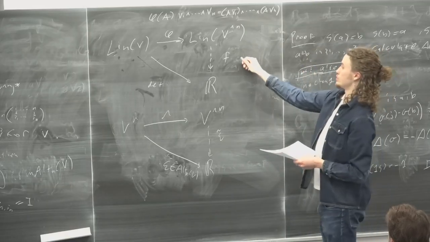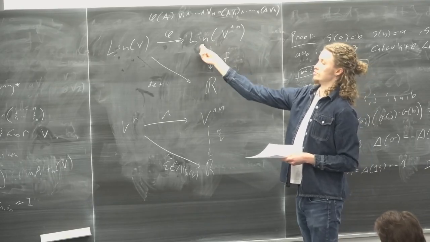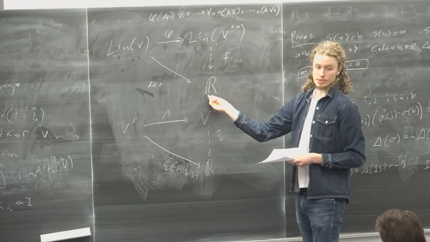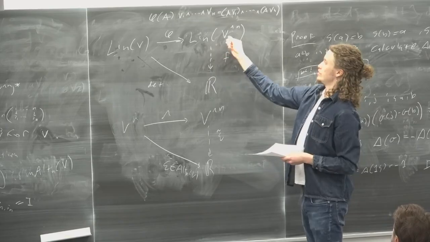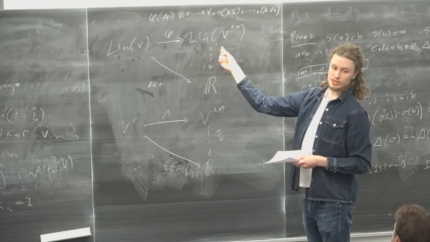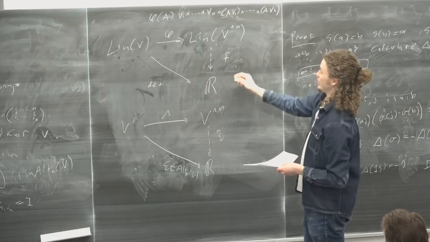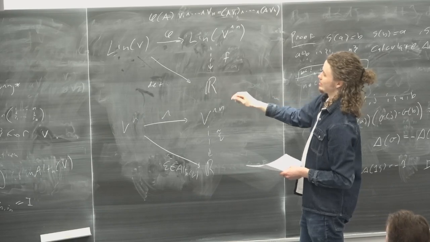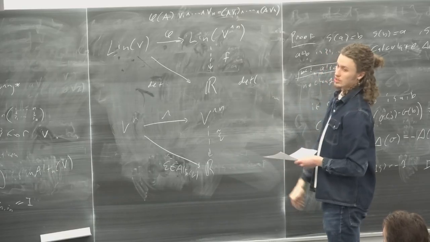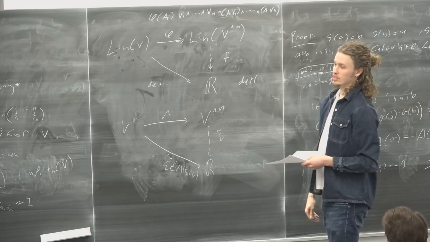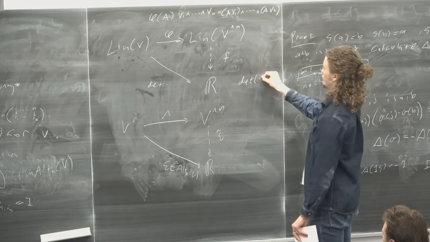So this is something which picks basically a number. F is just a number, right? It's taking something from this one-dimensional space, mapping it to this one-dimensional space. Yeah, so v wedge to the n is one-dimensional. Len v wedge to the n is one-dimensional, mapping to R. So we're essentially picking a number. Basically, I'm trying to say that if I specify det of any matrix, that'll give me a uniquely defined determinant. And the only one that could possibly satisfy what we want is det of 1 is 1.